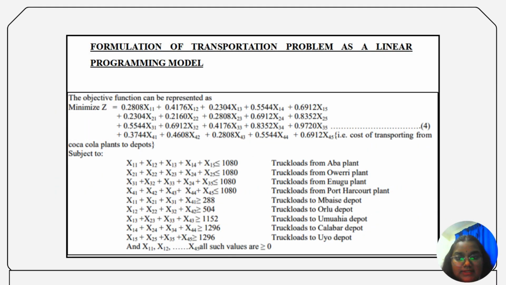Okay, this is the one for my final part, which is the formulation of the transportation problem as a linear programming model.